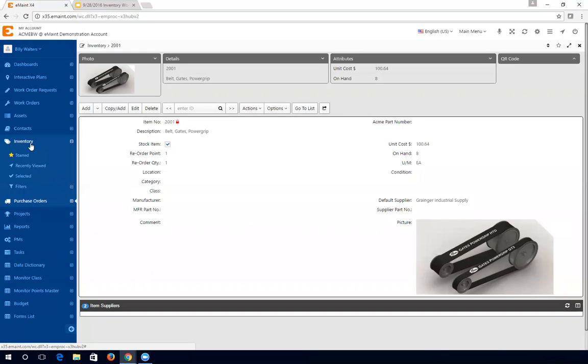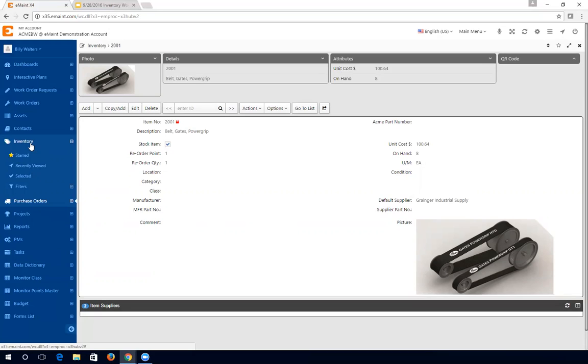And each one of those items in a first aid kit would be its own part. So the first aid kit itself would be what's known as a kit item, which is the container for all the parts within that kit. In today's example, we're not going to create a first aid kit, but we're going to create a kit for doing oil changes.